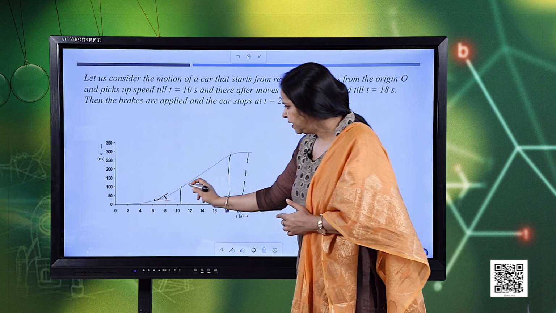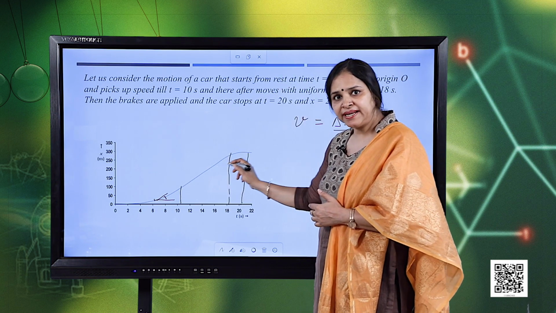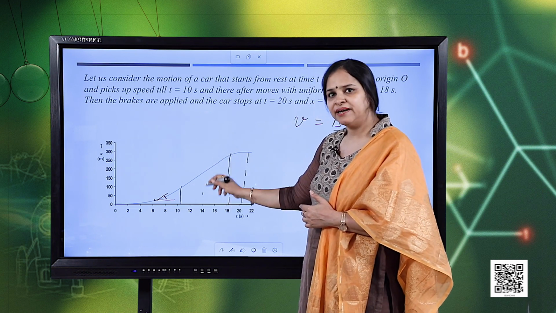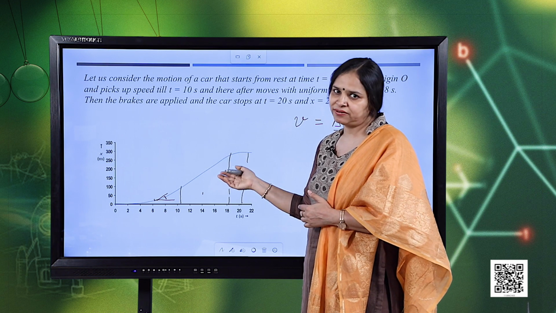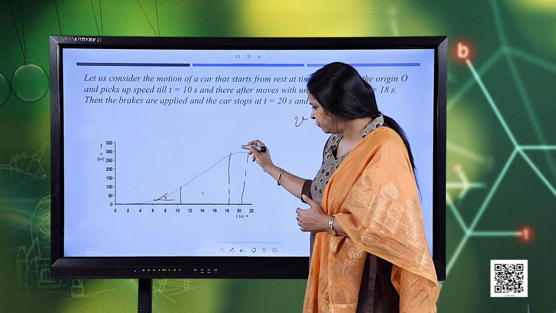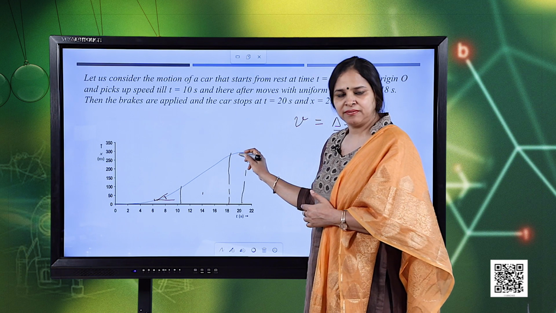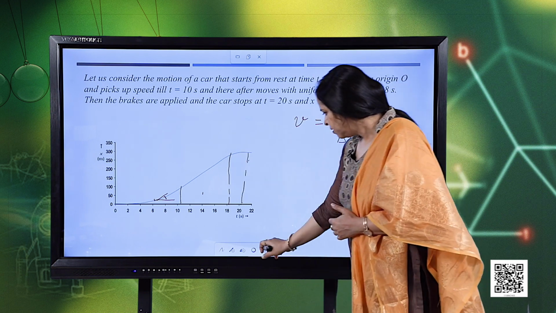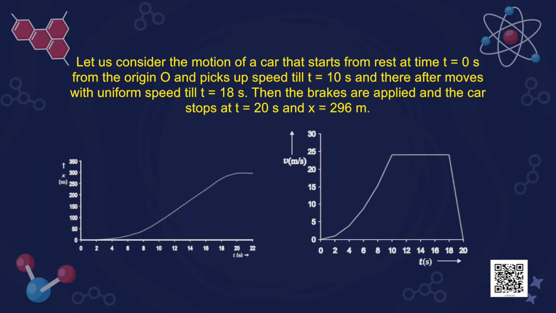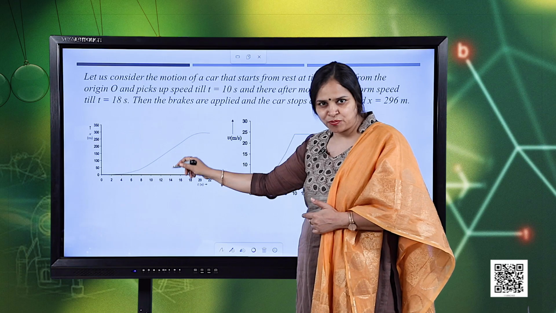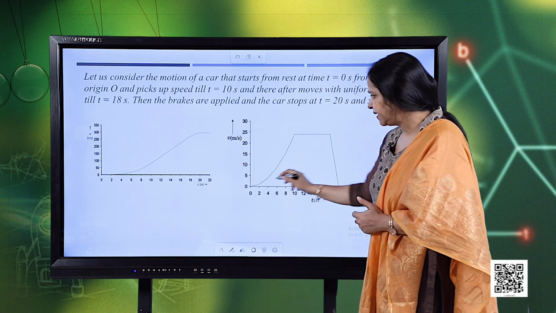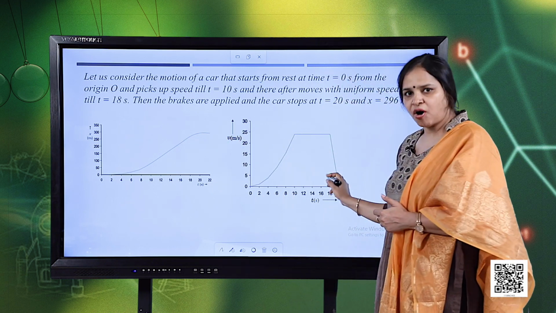Similarly, in the region where the velocity is uniform, we can draw the tangent at different points and find the velocity. Again in the region between 18 and 20 seconds we can repeat the same process and determine the velocities. Now, look at this: what kind of plot do we get? Using the same information, by drawing the slope at each point, we can find the velocity at each instant, and this is the pattern we obtain.